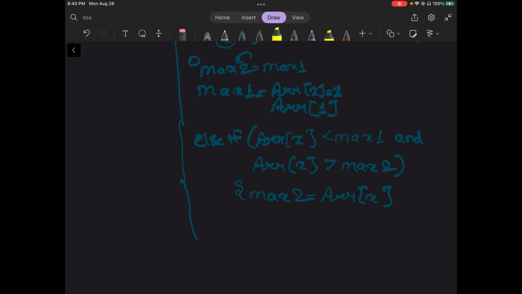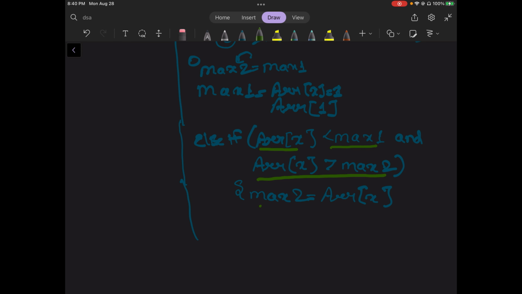We won't put max 1 equal to array of x because it's smaller, but we check if array of x is greater than max 2, and if so, we set max 2 equal to array of x. These are the two conditions.